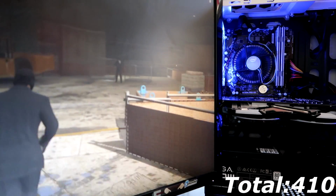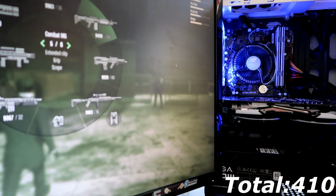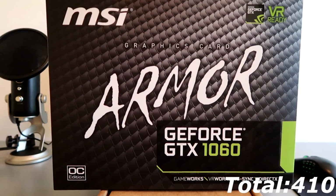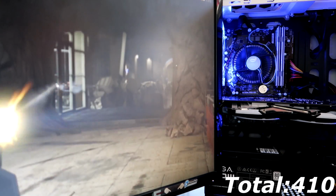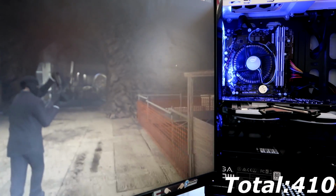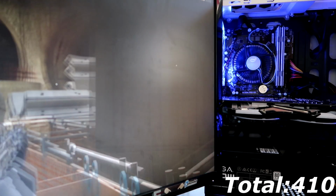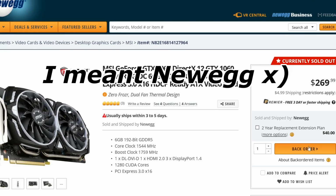Now for the graphics card, we want a GTX 1060, an MSI Armor edition. It's nice and white and black. It's gonna match the build. You'll see what I'm talking about. This card is awesome, man. It's kick ass, 6 gigabytes. You guys already know this card's kick ass. All right. Oh, and we picked up the graphics card from microcenter.com for $270.